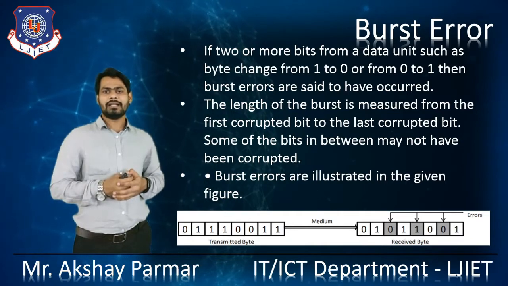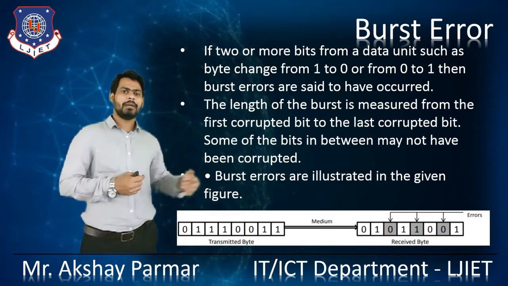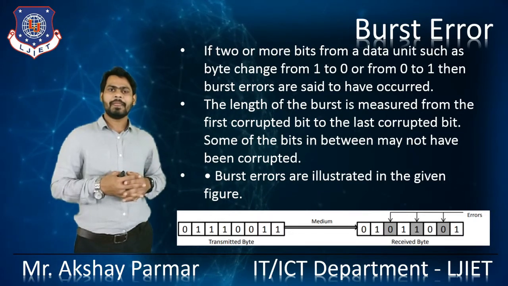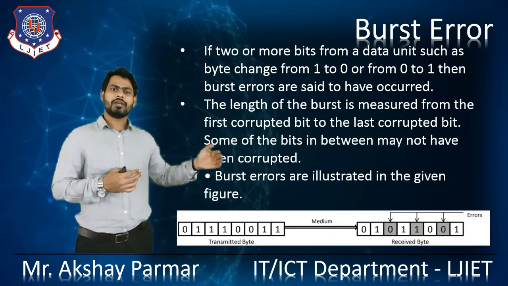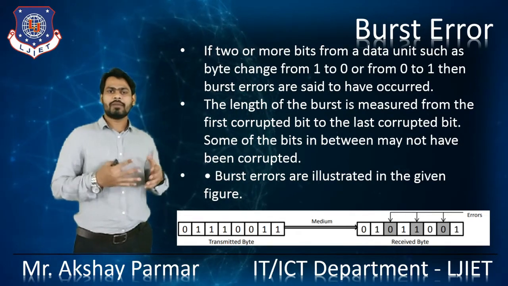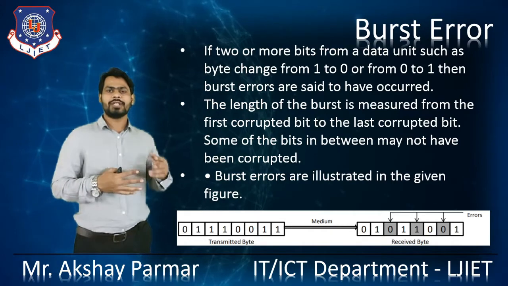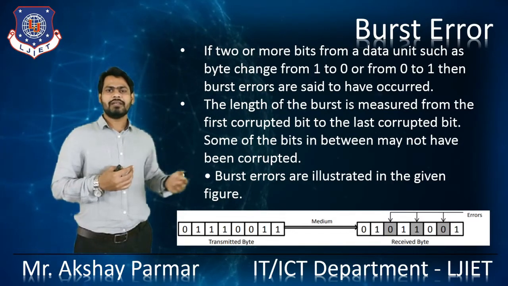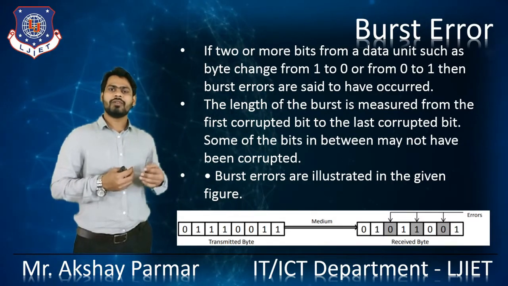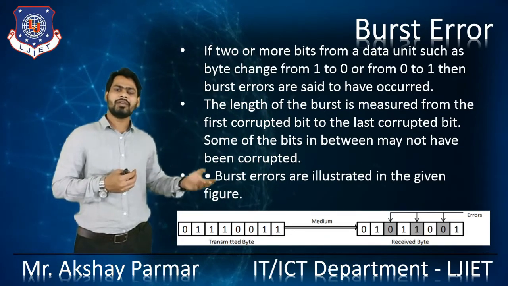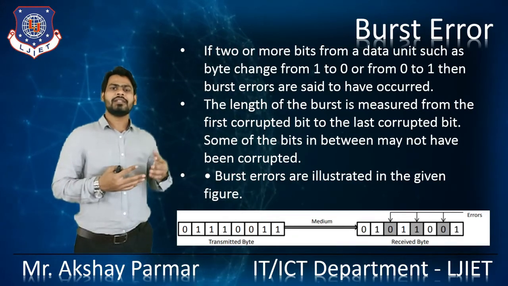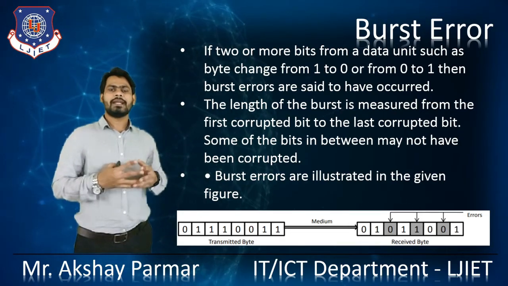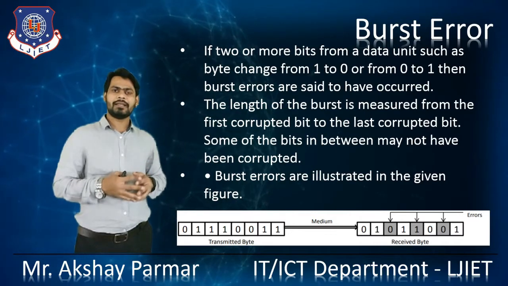Here we have sent the data 0 1 1 1 0 0 1 1. During transmission, noise is added and mixed with the signal, and we are getting 0 1 0 1 1 0 1. Here you can observe that three bits are changed from 0 to 1 or 1 to 0 during transmission. So we are not getting the signal which was transmitted. The transmitted signal was 1 0 1 1 1 0 0 1, whereas we are getting 0 1 0 1 1 0 0 1. There is a difference of three bits, so we can say that a burst error has occurred.